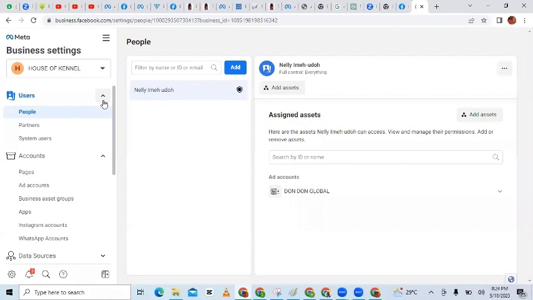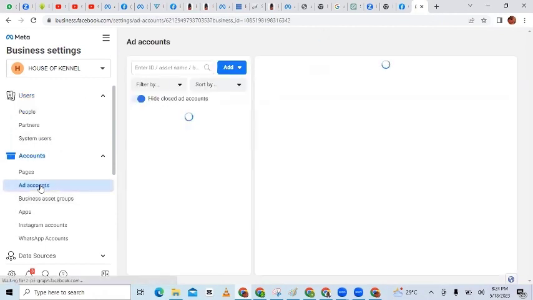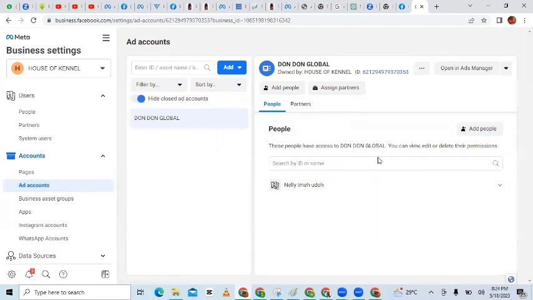Follow the steps. I've taught you this in previous videos, how to open a new ad account. If you have not gone through that video, go and watch that video, right? I am not going to go through that now. So once you have created that ad account, this is it here. See it here. If you click on ads, add account, it's going to show something like add.